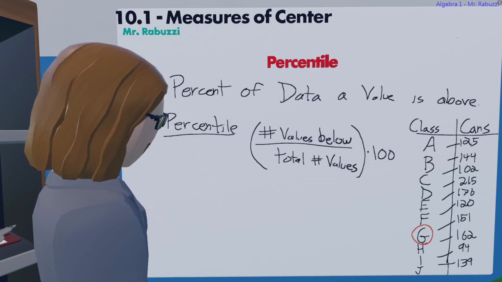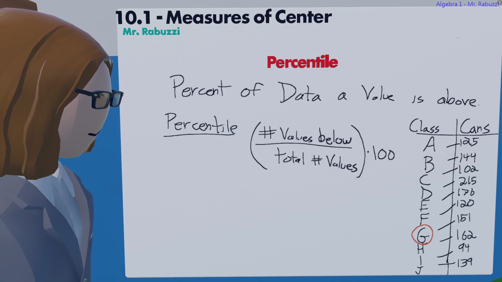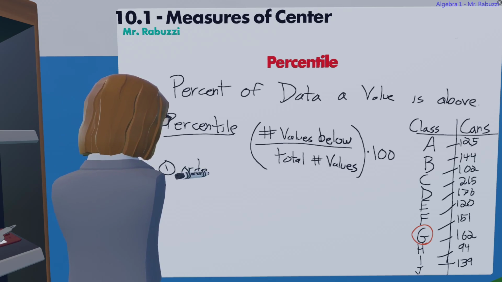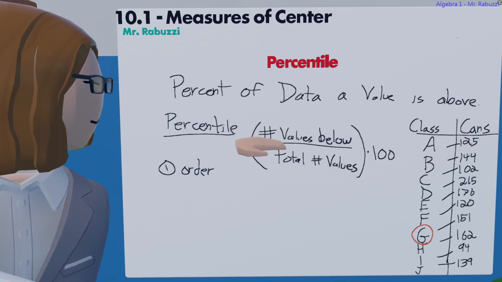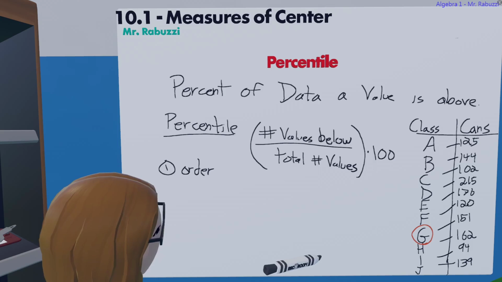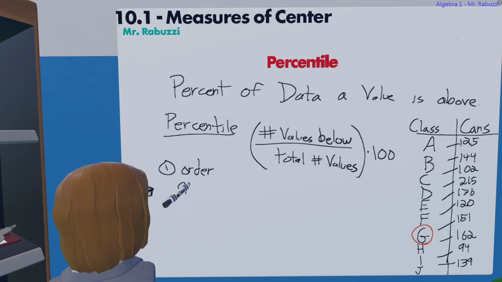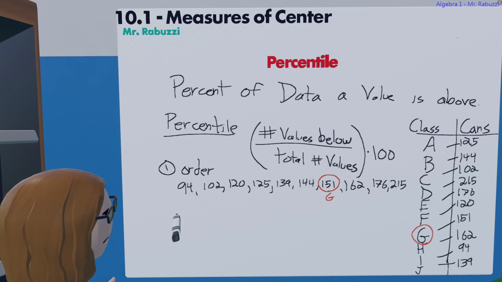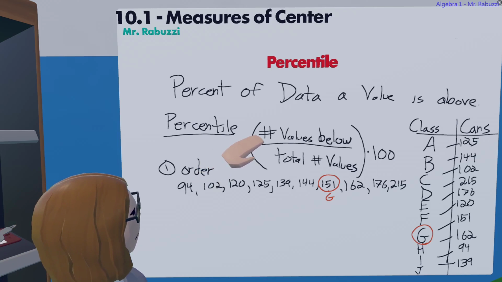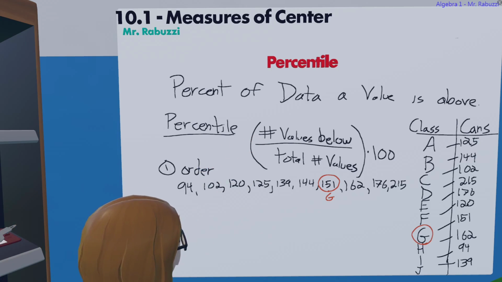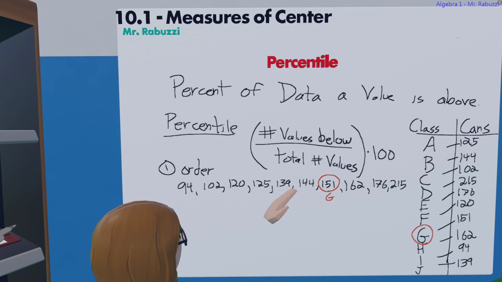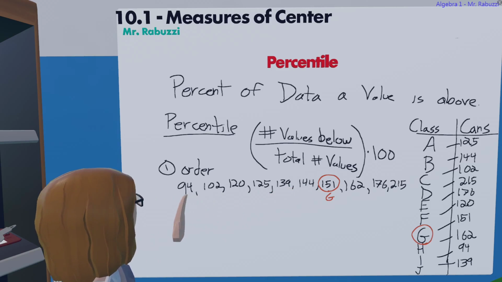What we have to do first for percentile is put the numbers in order. Okay? So step 1 is the order. Because we're not looking at the list there to tell us what's below. We need to put them in order first, then we can tell what's below. So what's the order? We start with the smallest, which is 94. Okay, so we found our target and we listed all the numbers in order. So now we need to find the number of values below it. Underneath the G, smaller than the G number, which is 151, how many numbers? 1, 2, 3, 4, 5, 6.